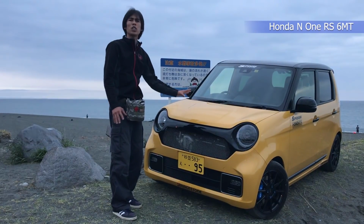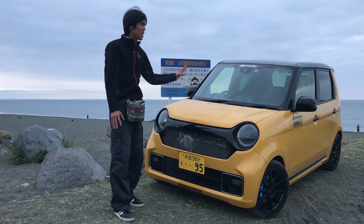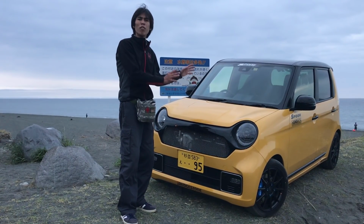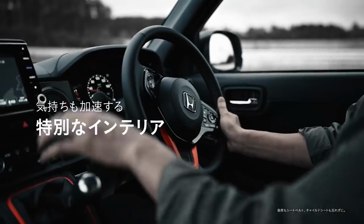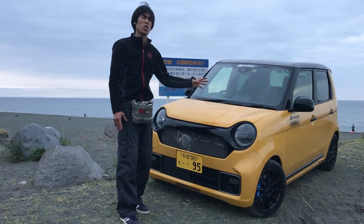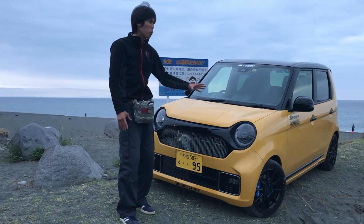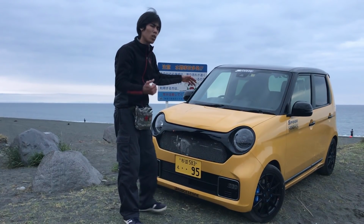We have the RS version. This is not a normal one. It's actually a Spoon development test car, but we're going to be talking a little bit about the normal version of the RS, which now comes with the 6-speed manual transmission. They didn't have it on the first version, but finally, after a lot of feedback and requests from fans, they have released a 6-speed manual with a new generation engine and new platform. We're just going to be looking around a little bit, so come and have a closer look.